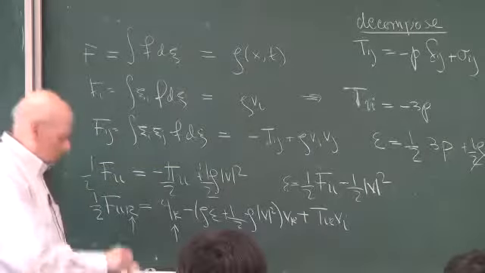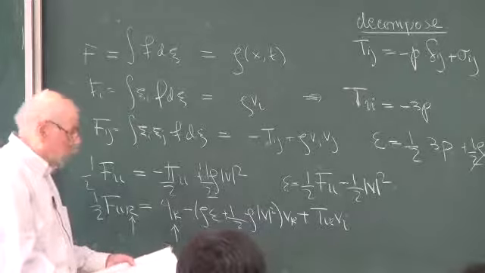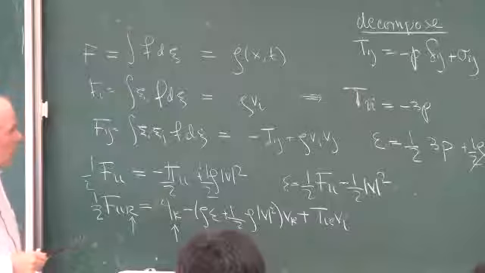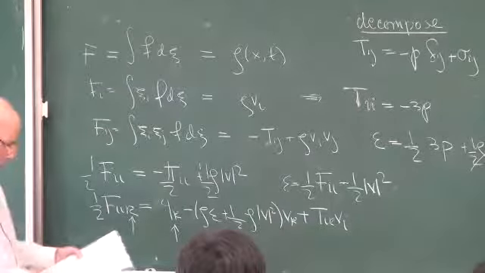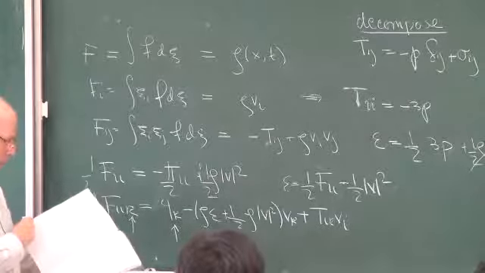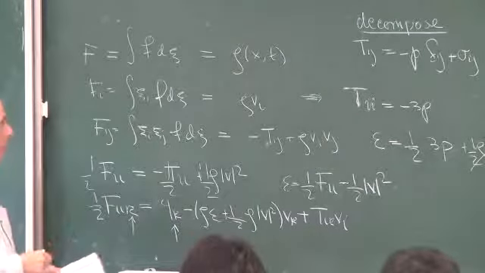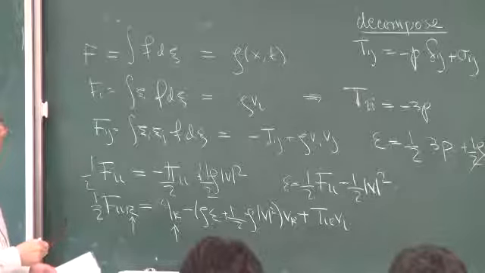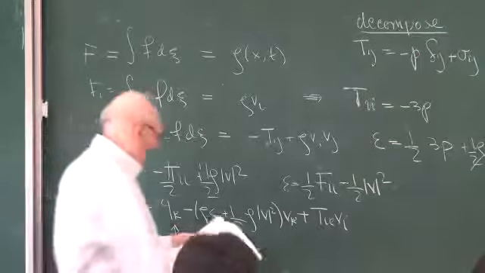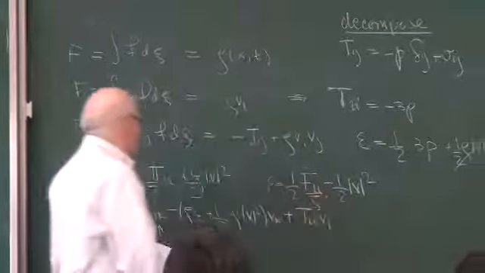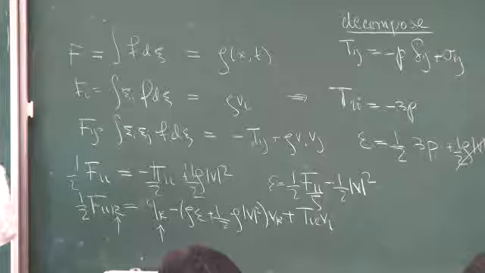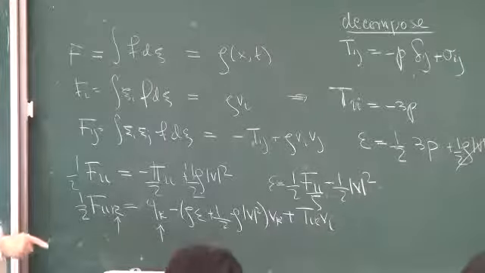So epsilon is 3/2. Isn't it just a V squared, not a rho V squared? Say that again? The definition of the epsilon, I don't see any rho. I think you dropped the rho. I lost the rho someplace. Where did I drop? Internal energy, the epsilon. Oh, it should have been divided by rho. That was the mistake. So epsilon is defined as 1/2 FII divided by rho minus 1/2 rho v squared.